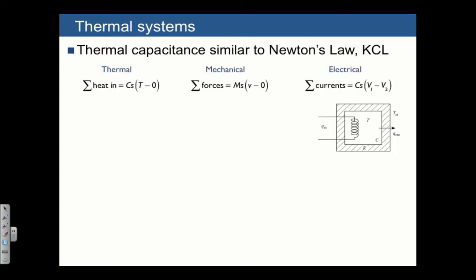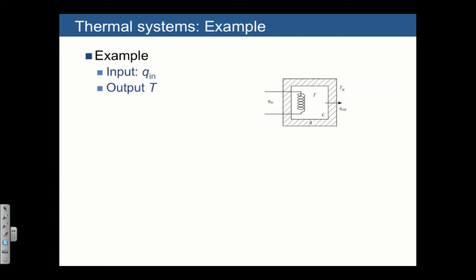In a thermal capacitance, we're interested in the total heat flowing in, which in this case has two sources. One is a heat source, Q in, which is heat flowing into the system. But there's also heat leaking out of the system through this resistance, denoted by the hash marks, into ambient temperature. We apply our thermal capacitance law to each capacitance in the system. And let's do an example of that for this exact system.